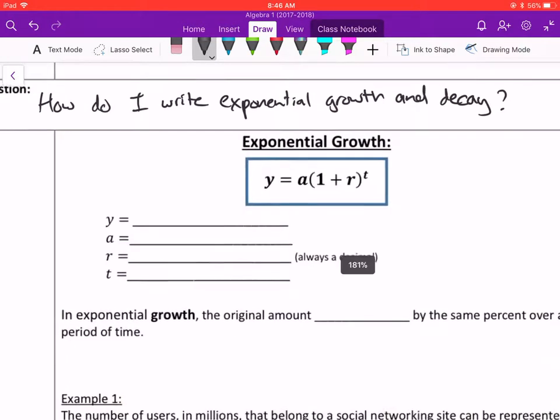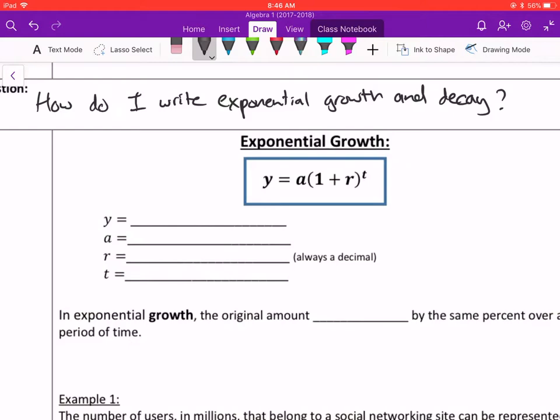All right, now look at this form. It looks like your exponential form because you have a little exponent here, you have an a, you have a b. They do relate to exponential functions. Your y is going to be what's called your final amount, so whatever you end up with. Your a is going to be the same as before, your initial, your starting amount, just like exponential functions where a is your initial value.